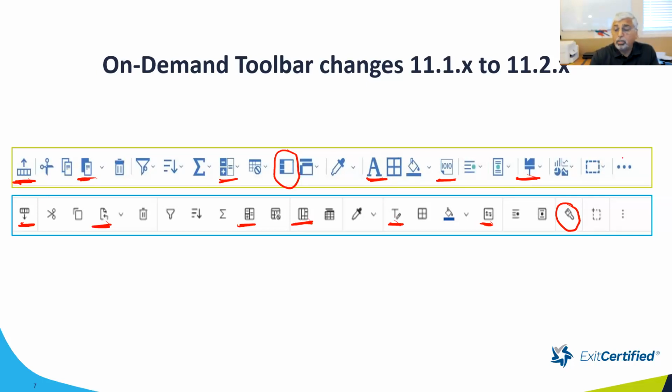And all the horizontal 3 dots have changed to vertical 3 dots. In the previous version, in some places IBM used vertical, some places horizontal. I think they have tried to handle that and keep it more consistent. So all the 3 dots are now vertical instead of horizontal.